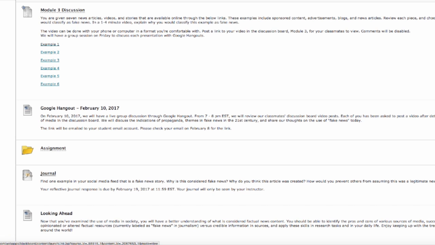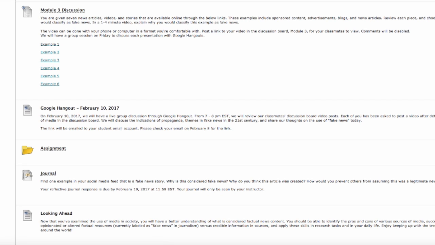This is a critical understanding that they need to have in order to really move forward and use this skill later in life. When you return to the screen, you can see that that assignment of creating their own individual propaganda is also linked to their journal assignment. Here they're going to find an example of fake news and explain why it's considered fake news. This skill is necessary in order to create their own version of propaganda under the assignment folder. They're going to need to be able to identify propaganda and fake news in the media. So I think these assignments go together very well, in that they require the recognition, application, and creation of the skill in different ways.